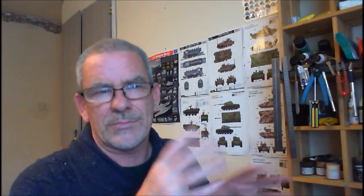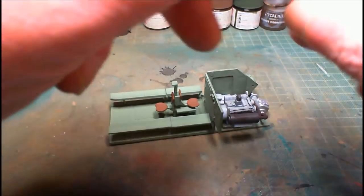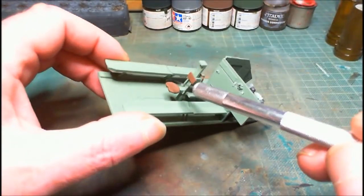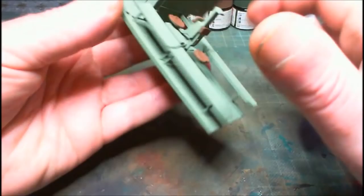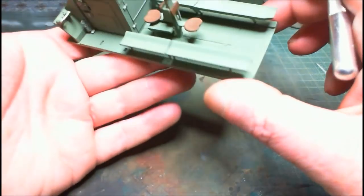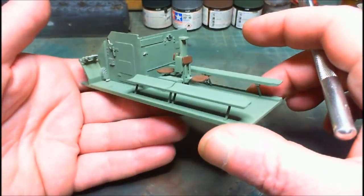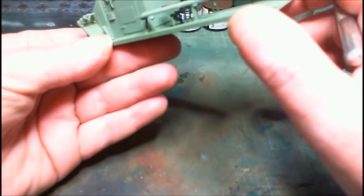I'll show you a couple of things I want to check to make sure I've got them right. So starting here with my pointy stick — as I said, I got the colors wrong, they should be black not brown. I kind of went off on my own and did them brown; I thought they looked nice but unfortunately they're black. The interior color I used is cockpit green and it's about as close as I can get to what I've seen — I'm happy with it.